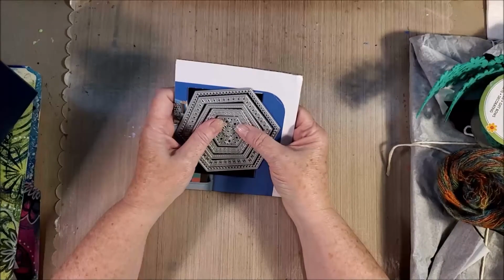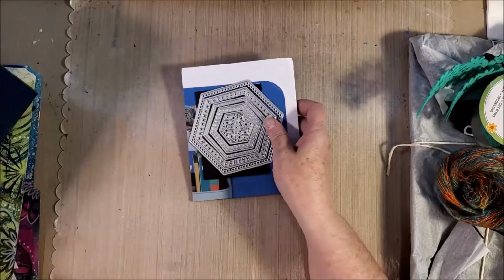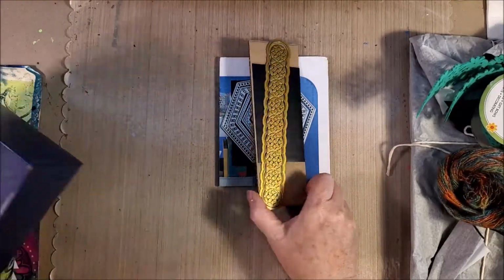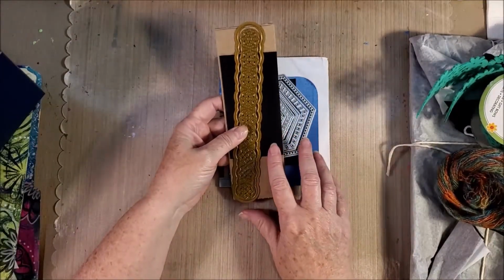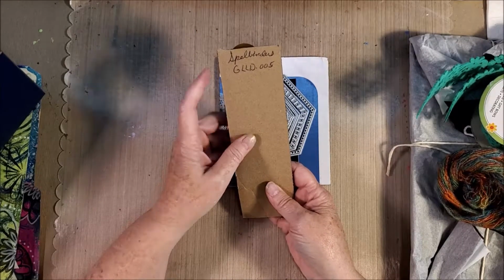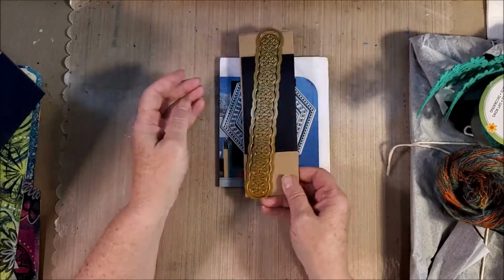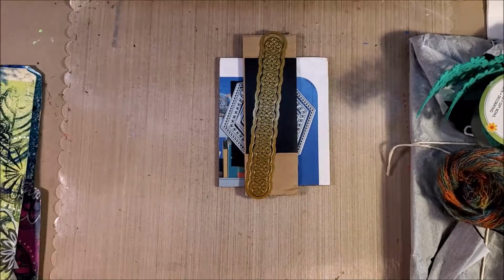Well, somehow or another, she ended up apparently with two of these, or she just didn't like this one that much. I don't know. She may have had two. And this one, she sent me this one too. And see, this one is another die. It has a little piece of magnet. And this is a Spellbinders die, GLD005. It might have been ones she didn't use a lot. So, I don't have either one of those, so I'm in love with them.